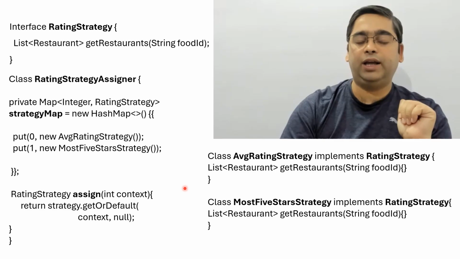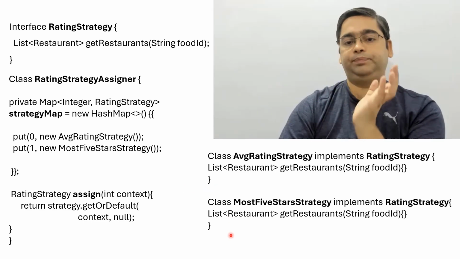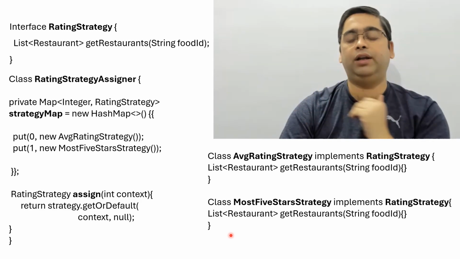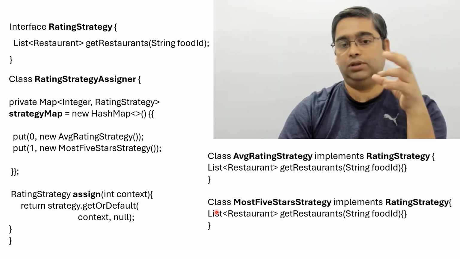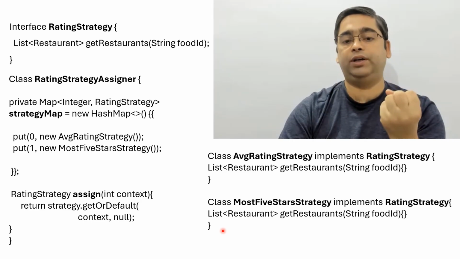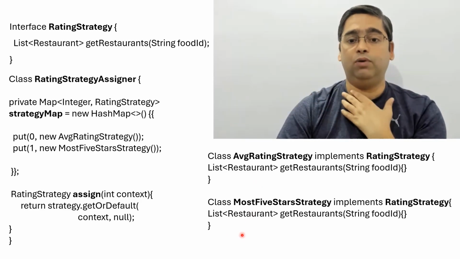So what benefit has it provided us? Let's suppose tomorrow we want to have a completely different algorithm. So search restaurants, basically return me a list of restaurants which sell this food item cheapest. For example, I want to order Maggie.